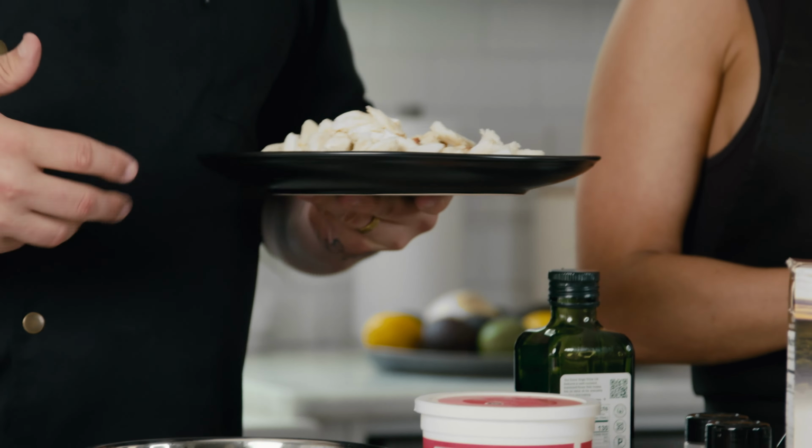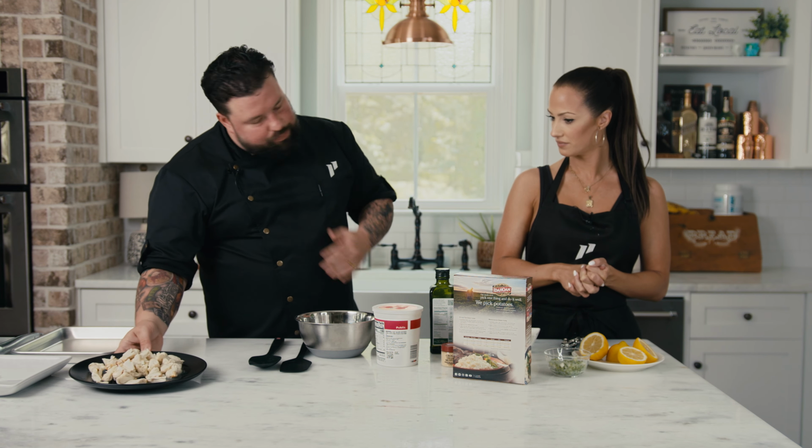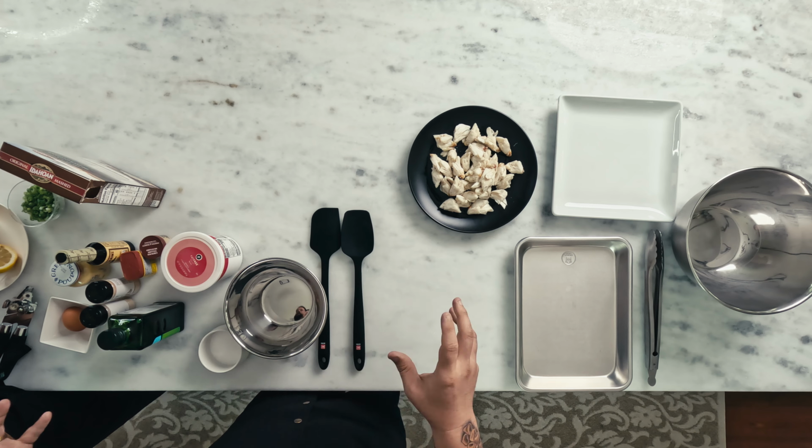You want to buy pasteurized crab meat that is actual blue crab meat, and what that means is you don't want to buy Chinese pasteurized crab meat because it's actually a completely different crab than what we associate with crab cakes. So you want to buy basically from anywhere else in the world, just because it's a different species of crab. So we're gonna start by making our sauce for our crab cakes.